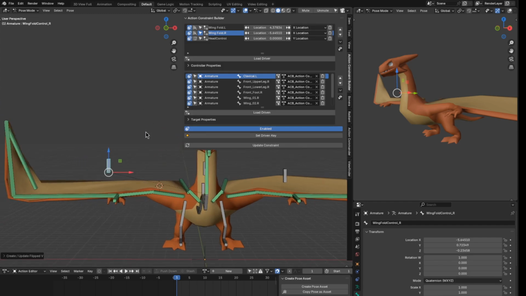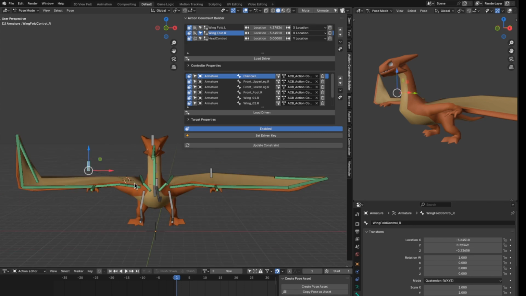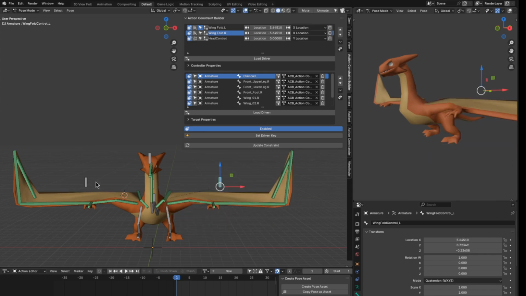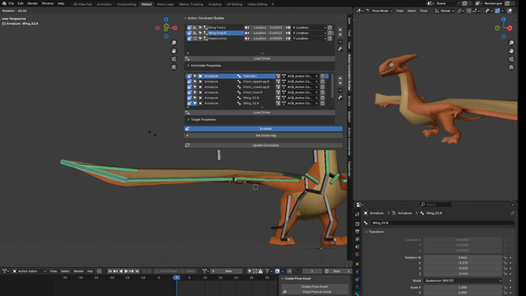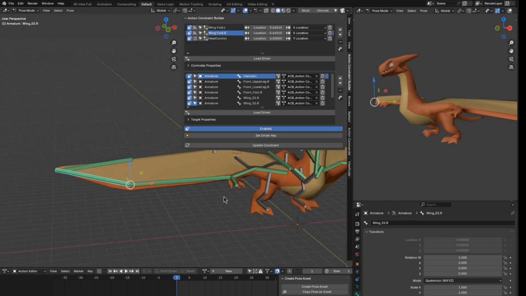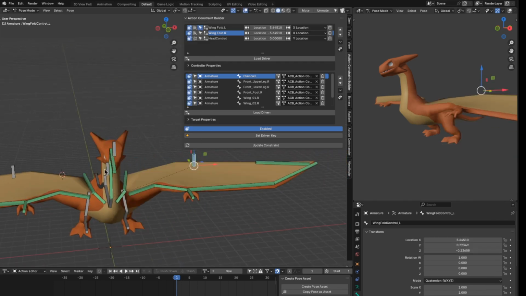There we go. So if I copy and paste flip this, you can see that the changes are now reflected. I don't like these changes, so I'm just going to change it back. Set key, and I'm going to just flip it, and there we go, we're done.